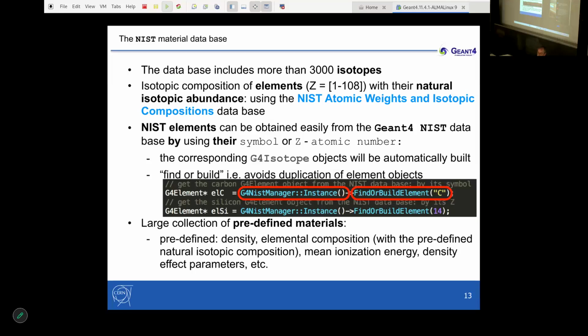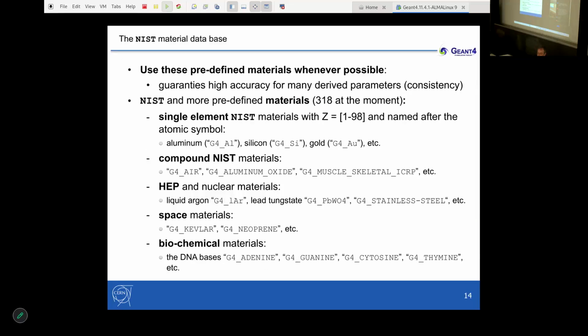And this is actually the preferred way because it can ensure reproducibility of the application. At least if you use this internal material database provided by Geant4, someone in Geant4 has taken the effort and care of ensuring that the properties are correct. And we will see the difference between using a material from the NIST manager or defining our own, because there will be properties that will be different. The materials are grouped by topic, but we can also retrieve them directly by name. We will see in the documentation what the materials are.